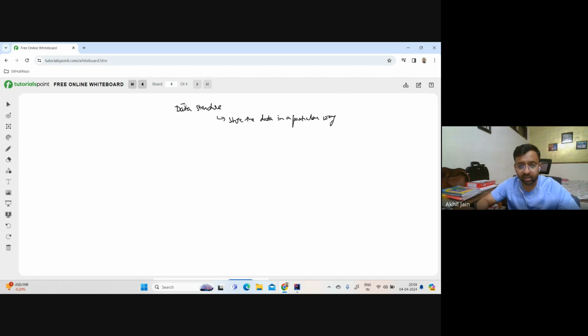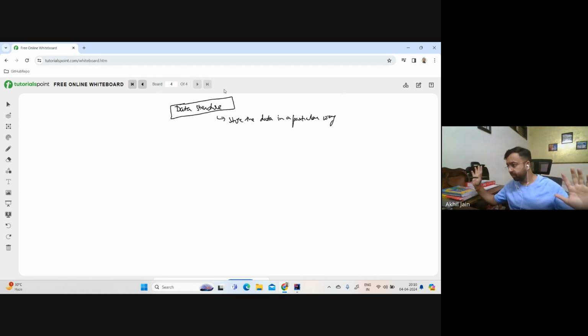Now, what are data structures? I do not know the formal definition of it, but let's try to break down the complete word. What is data and structure? First of all, it's a structure. A structure could be like a building, or we could have different types of structure, maybe horizontal, vertical, maybe some triangle structure. It could take multiple forms. Now, what is the purpose of creating those structures? To hold your data. So any structure which can hold your data is termed a data structure.